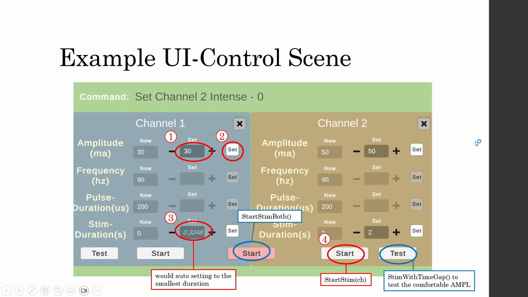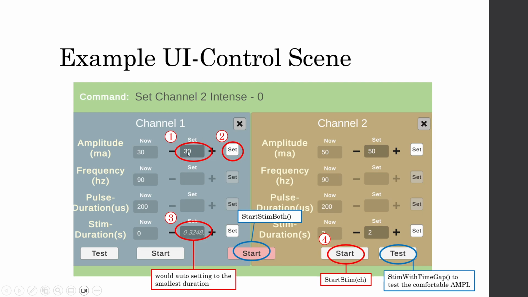The other thing is that I have created the UI control scene, the basic scene to control the whole stimulation system, and you can test the SDK with these sample scenes. This sample scene has many attributes here: amplitude, frequency, pulse duration, stimulation duration. In our system, you can only set your amplitude and stimulation duration.